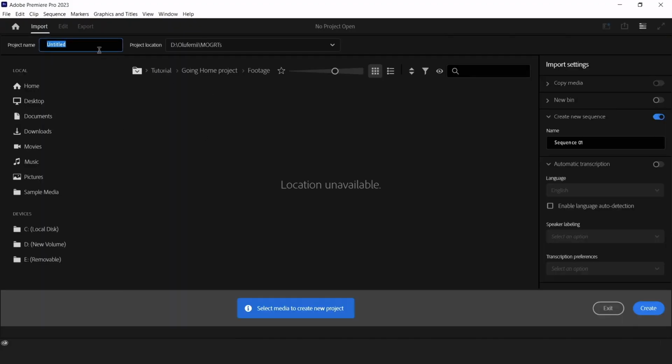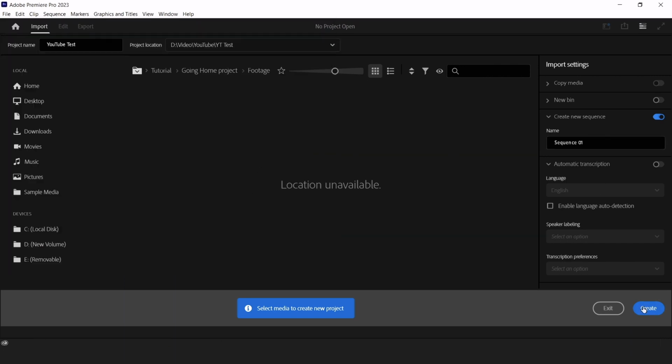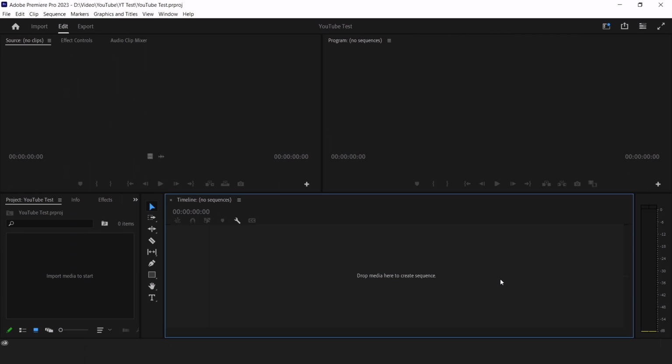Anyway, when you start a new project, this window will open. Don't get overwhelmed, just type in a project file name you'd like to use, set project location, click Create, and you're set. Now you are in the main Premiere interface, which you'll see for the majority of your time here.